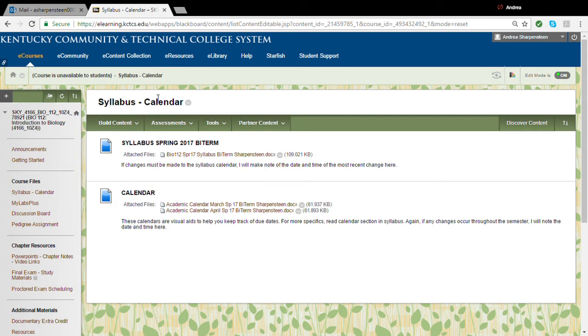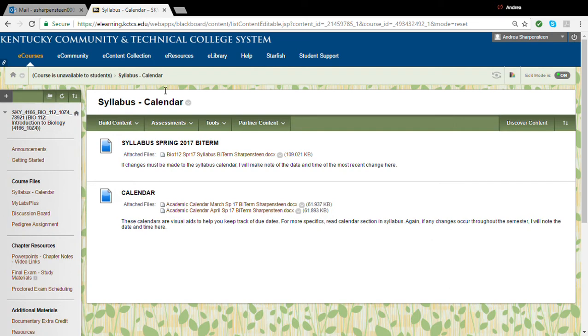And then here's our course outline and weekly schedule. I've also uploaded this as an actual calendar on Blackboard right underneath the syllabus tab, so you can look at it in calendar form as well. And it's also on the MyLabs Plus calendar.